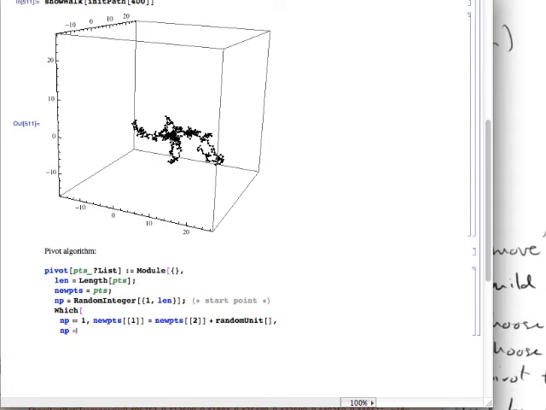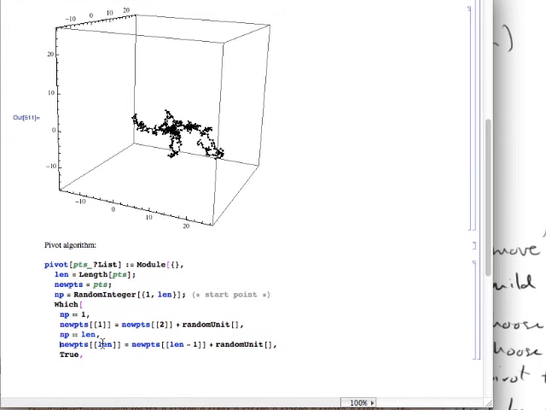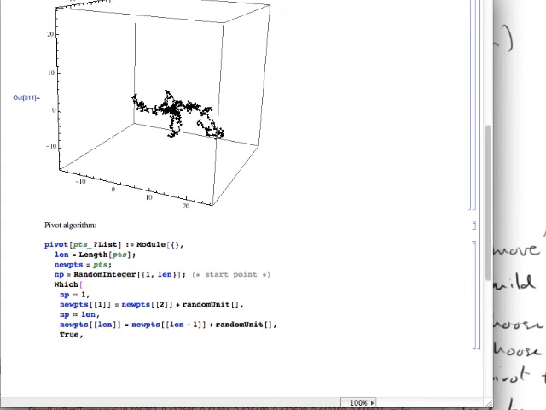And likewise, if the point that we happen to choose is the last one, then what we want to do is likewise change the last point to be the last minus one point, which is its neighbor, plus a random unit vector. But otherwise, the way that works is it goes through these different tests, and if this test works, then it does this thing, and if this test works, then it does this thing, and if this test works, then it always will, because it's true. So it works its way down through the tests.